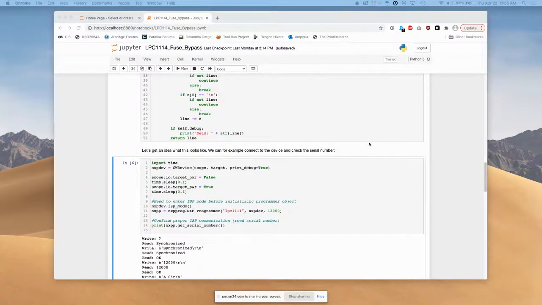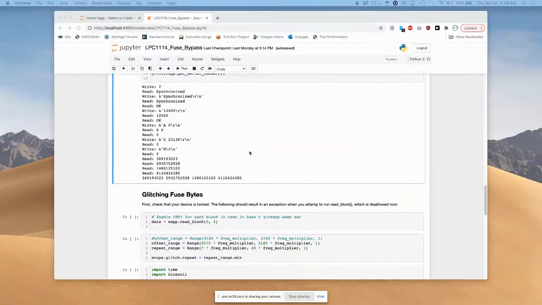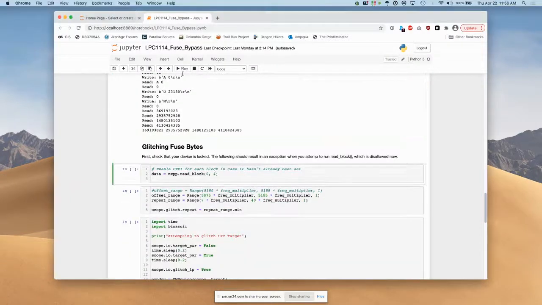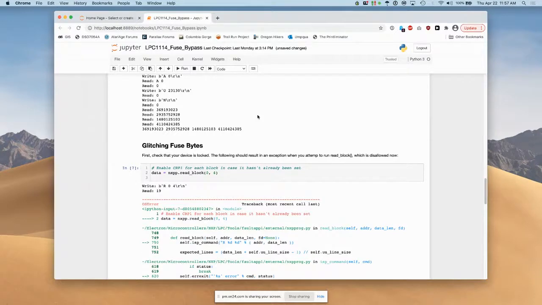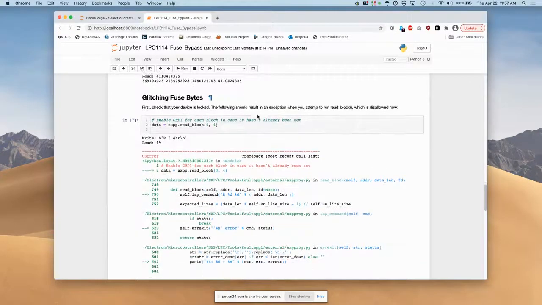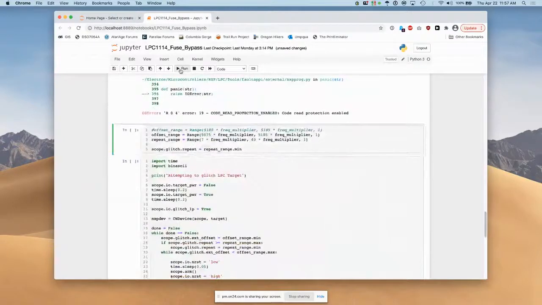Yeah, okay, so the demo is working. Sorry, let's see if we can just get through this one. So we're communicating. When we try to read from the device, though, it says, nope, you're not allowed to. We can't read from memory because we get an error because it's locked. Now let's just do the quick glitch.